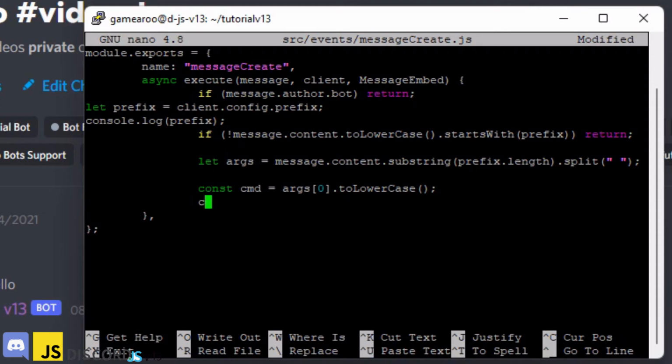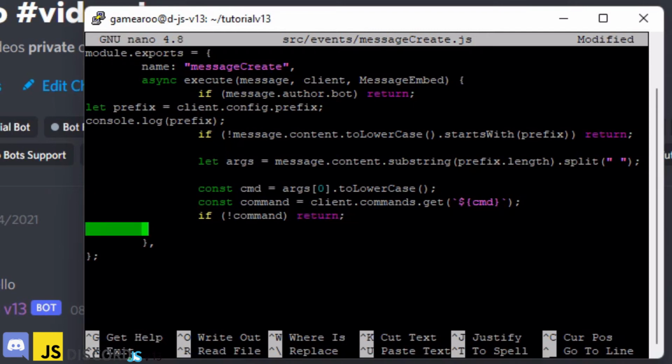And then we can do const command equals to client.commands.get command. Then if not command, so if there's no command matching our results, we'll just return and end the message event.